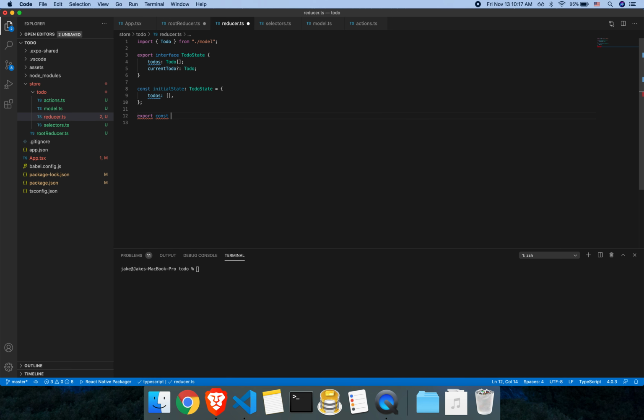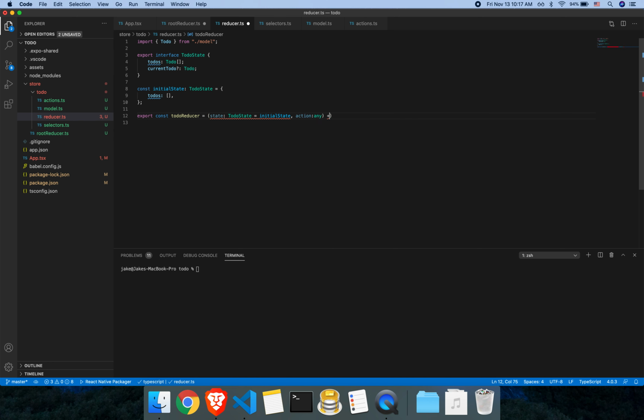And then const, we'll export a reducer, so to-do reducer, and this will be an arrow function. We'll take the state, and this could be equal to initial state. You can make this of type to-do state. And then it'll take an action.